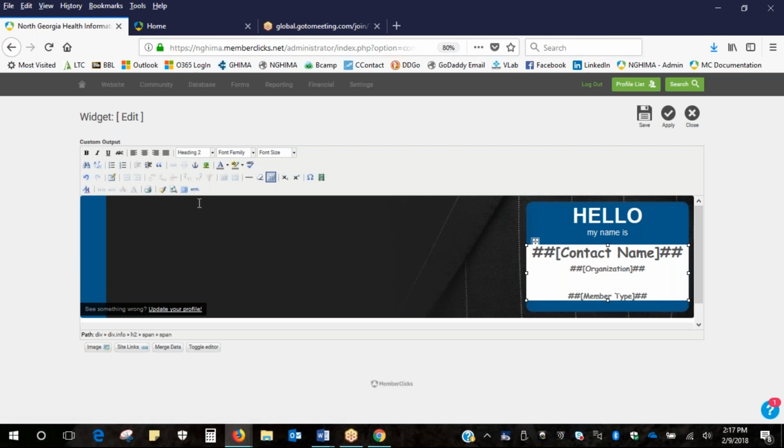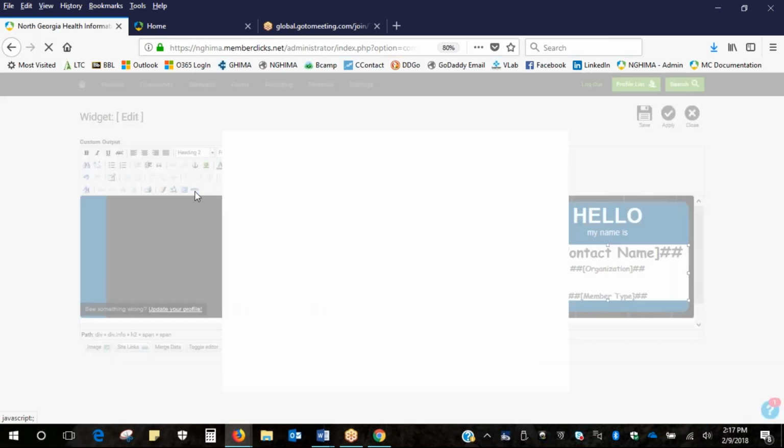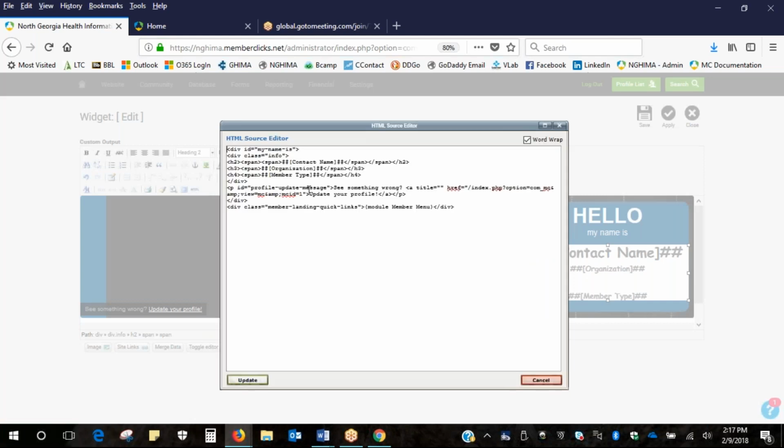What's this toggle editor? You can click it. It'll just show you the HTML. Ooh, you guys actually let us play with the HTML? We do. Go ahead and click it. Part of this training is so you can click around. You won't break anything. Okay. I work in this all the time. Yep, so you can have a field day in here. Well, I'm going to trust what you guys have for now, because when you start adding JavaScript and all that stuff in here, that's beyond my pay grade.